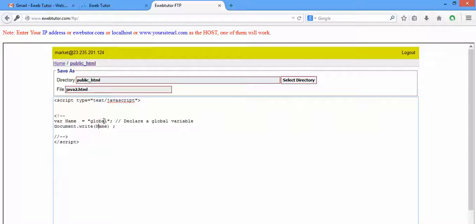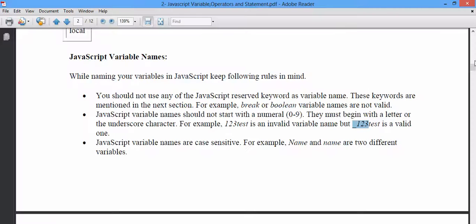So what I'm trying to say in essence is that always note the capitalization when you are creating a variable name. If you start anything with a capital letter or end it with a capital letter, make sure whenever you want to call that thing, maybe with an alert, or with document.write, or maybe in an addition calculation, you use the right capitalization of that variable name. It's very important.